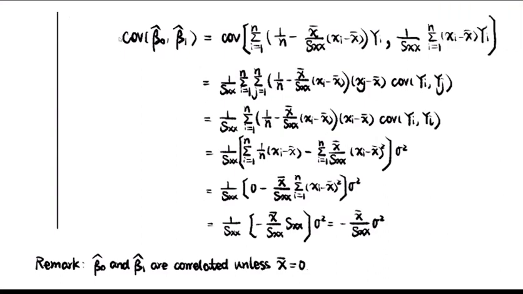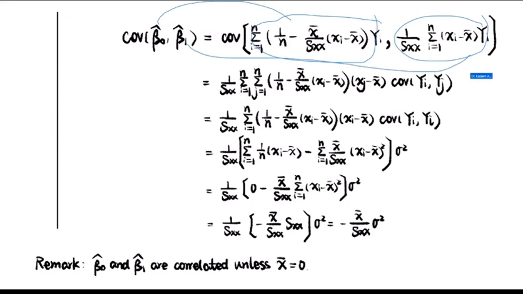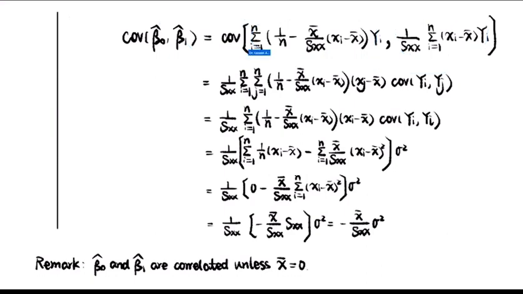So I want to investigate the covariance of this and this. What is my beta naught cap? My beta naught cap is actually what you see here. What is my beta 1 cap? My beta 1 cap is this guy here. Then I want to find the covariance of that. Now, finding the covariance of that, I can actually rewrite the whole thing, because I got a summation here and another summation here. I can write the summation and bring it out because it's common to both sides.